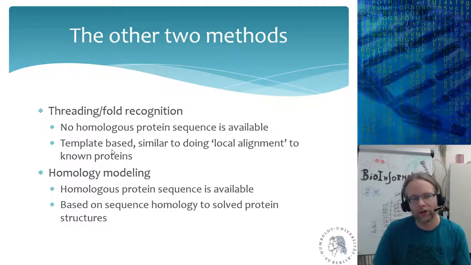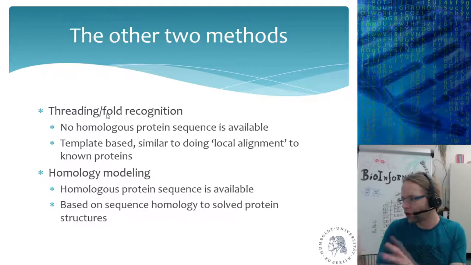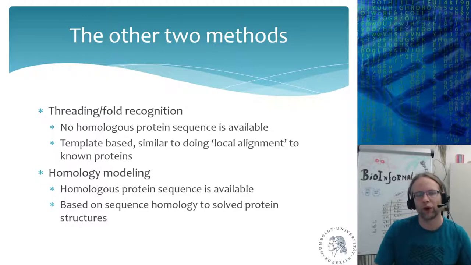So of course, homology modeling is much quicker. Because it takes a known structure and then just makes modifications to the known structure, while in the thread fold recognition, it chops up the protein into little pieces, and then for each of these little pieces, it looks to see if there's a known structure available and then combines them together into one big novel structure. So if you can do homology modeling because there's a homologous protein out there, then you can kind of do that.